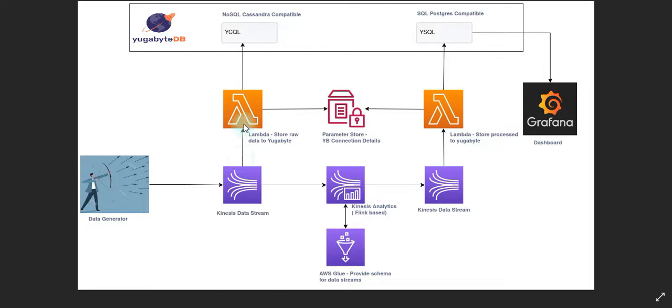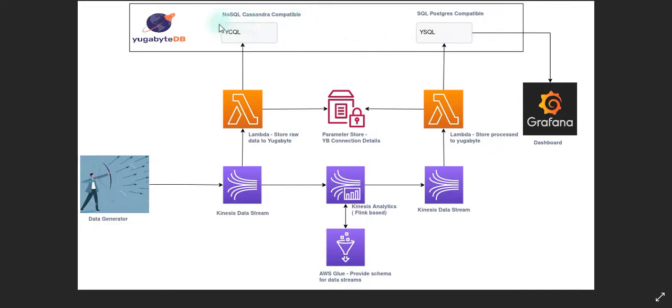Now at this point, we take two actions. One is there are new transactions that are coming in. We store them as raw transactions in the Yugabyte database. Yugabyte is an interesting database in the sense that it supports both NoSQL and SQL on the same cluster.